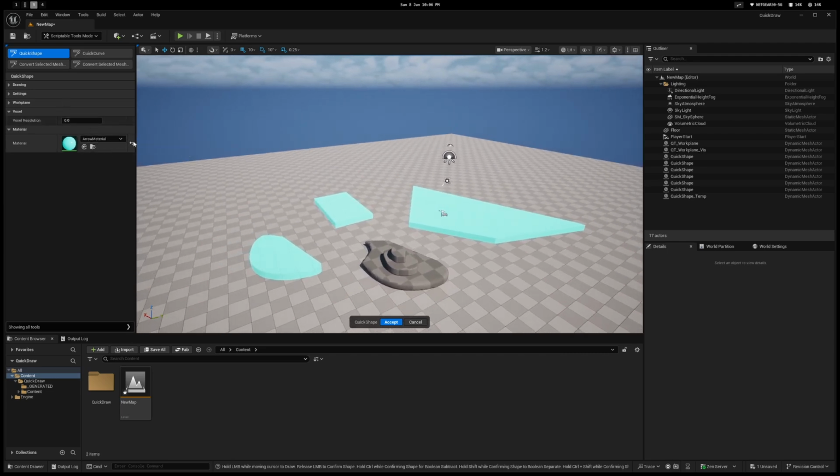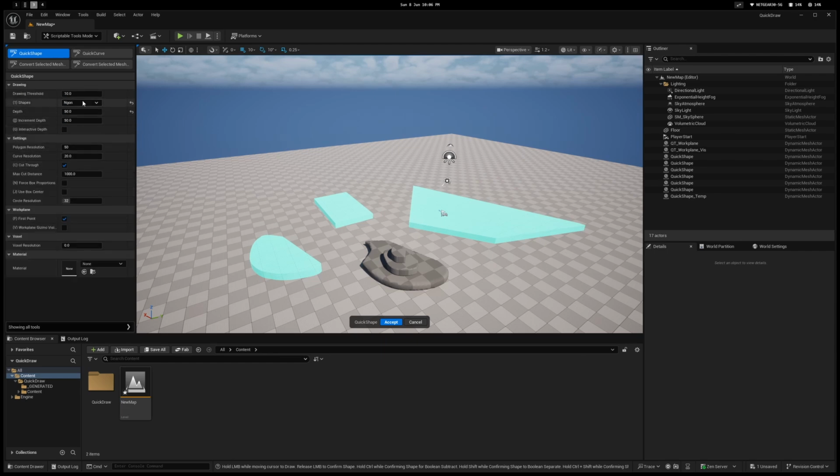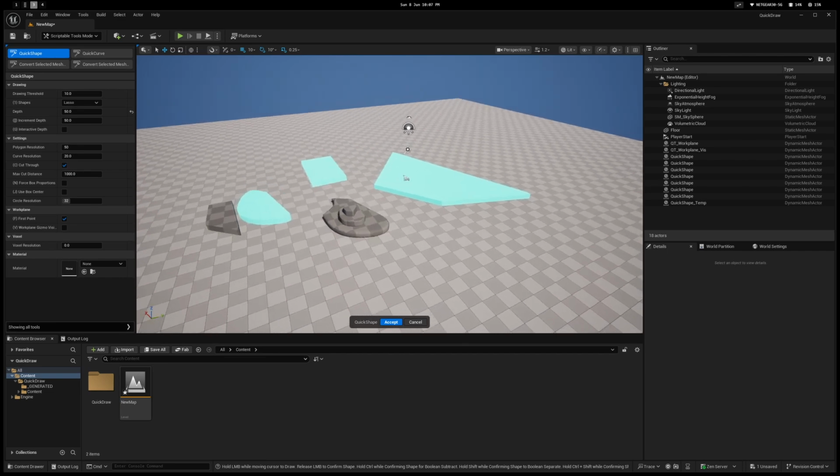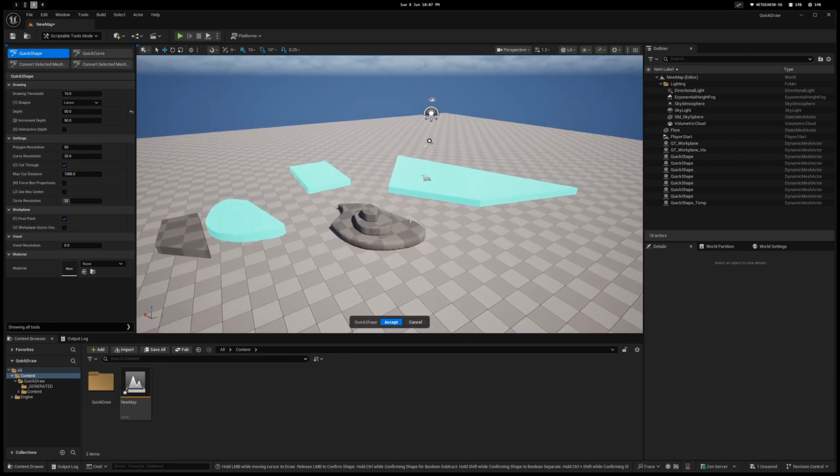Okay, so that pretty much covers all of QuickShape. So just the little gotchas: you have to click instead of drag, and you confirm with space. Pay attention to cut through and the max cut through distance. Watch for the resolution, and everything else is pretty simple. You just take it step by step.